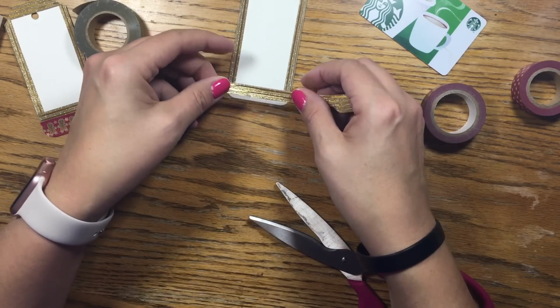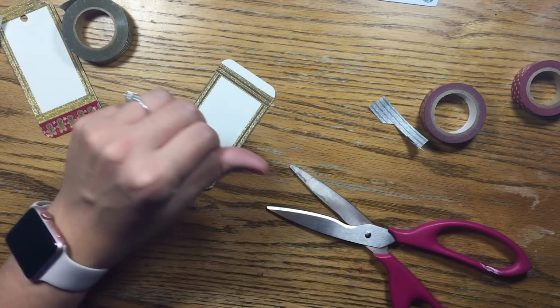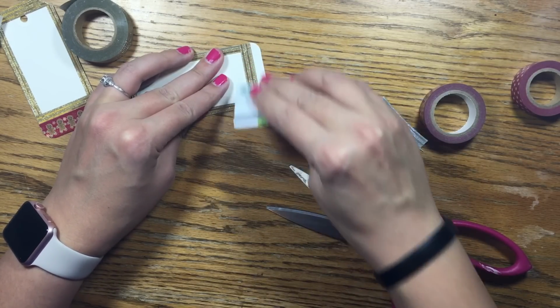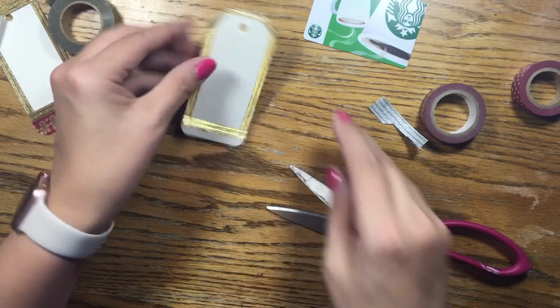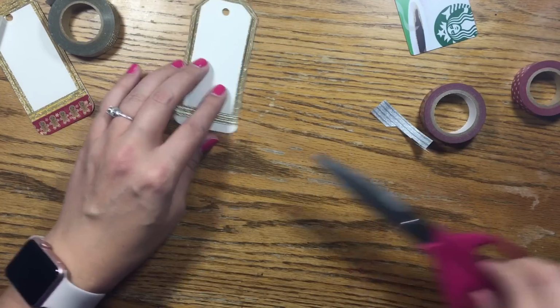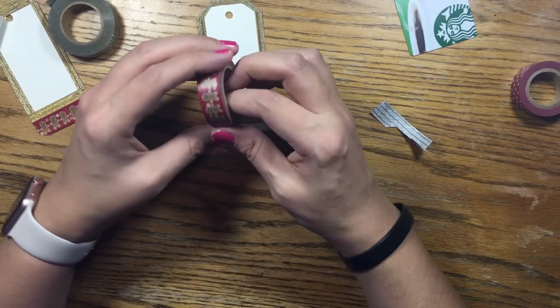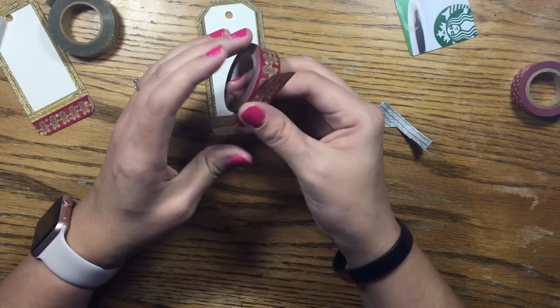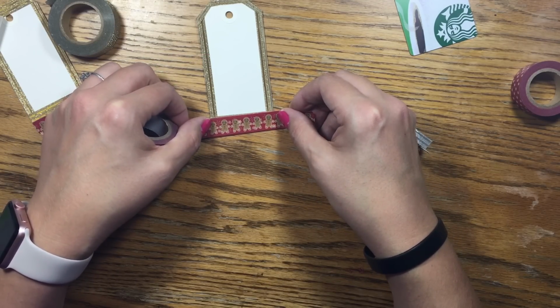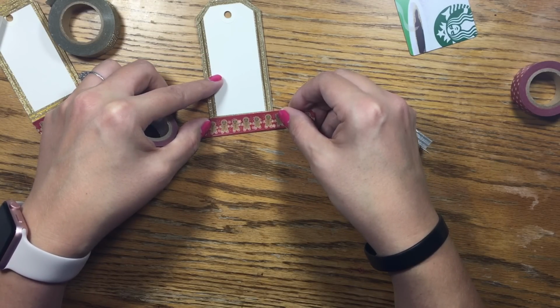So I'm gonna grab another scrap. And you don't have to be so meticulous with the scraps if you don't care, if you have a ton of washi tape that you need to use up. And believe me, I do have a ton of washi tape that I need to use up. However, I really love my Simply Gilded washi. I hate wasting it. And so then take your other coordinated washi tape, kind of line it up with the very, very bottom so that you don't have to fold it over.